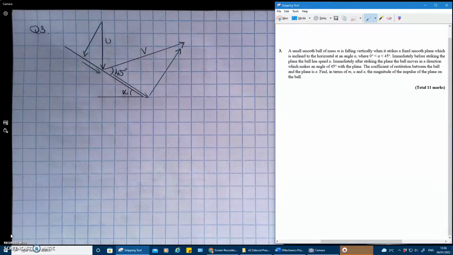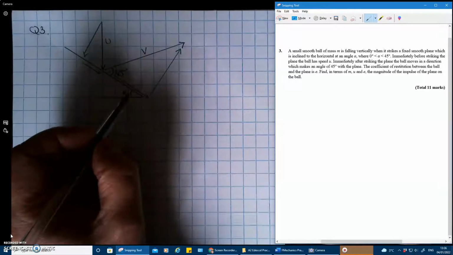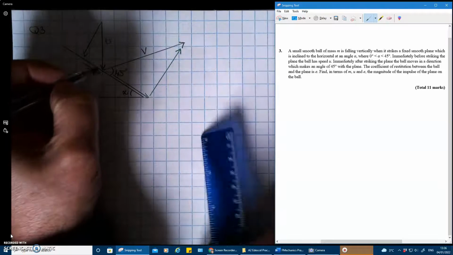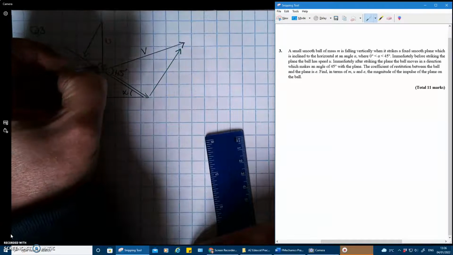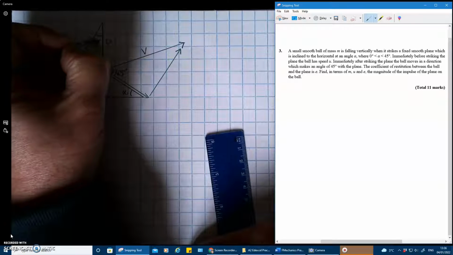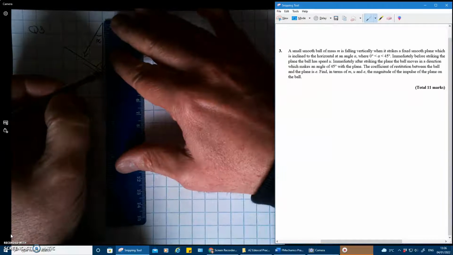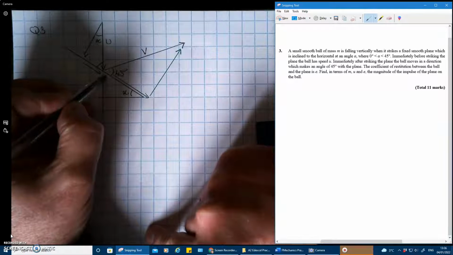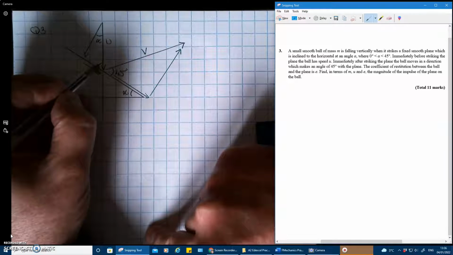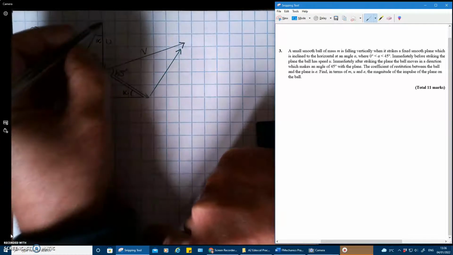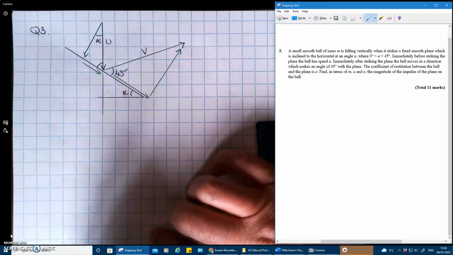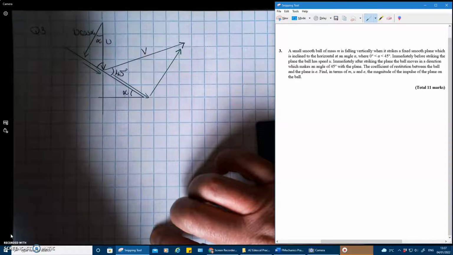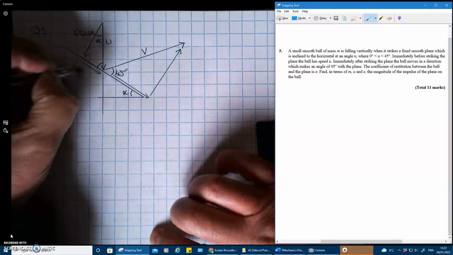Now we know that this is alpha, so this is 90. You can work it through, you end up finding this is 90 minus alpha, so this is alpha up there. And you could work it through by just dropping a vertical here. So this is alpha, this is 90 minus alpha, therefore by opposite angles, that's alpha up there. So the one down the side here is going to be U cos alpha, and the one here is U sin alpha.